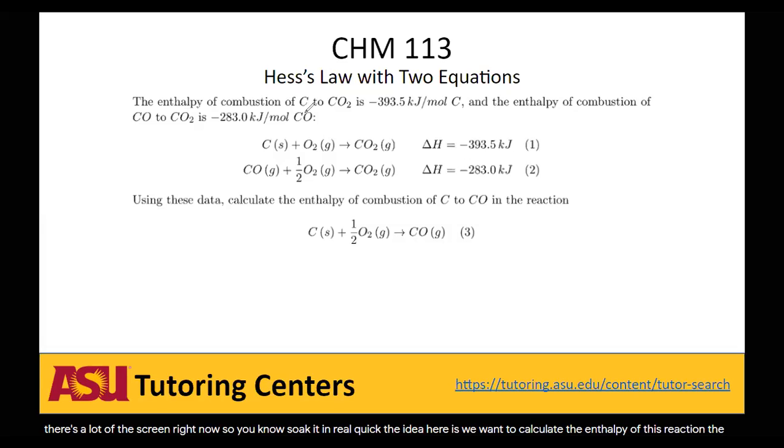A lot of times, reactions will occur in multiple steps, and you may want to find out information about the overall process from that. So the combustion of carbon doesn't give you immediately carbon monoxide. What actually happens is these two steps happen. You combust the carbon and it gives you carbon dioxide first. And then if we were to look at the reverse reaction here, carbon dioxide would then decompose into carbon monoxide and oxygen. So it's a two-step process. You have to make the carbon dioxide first, and then that carbon dioxide will decompose to give you carbon monoxide, which is what we are looking for here.